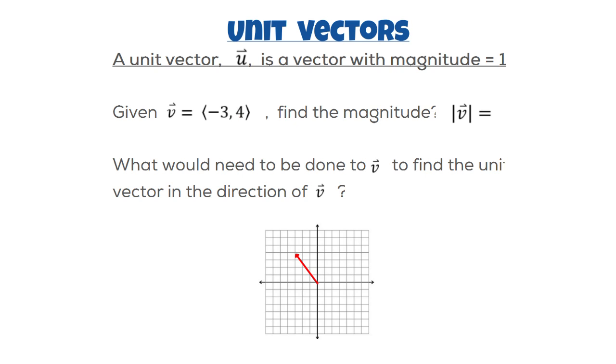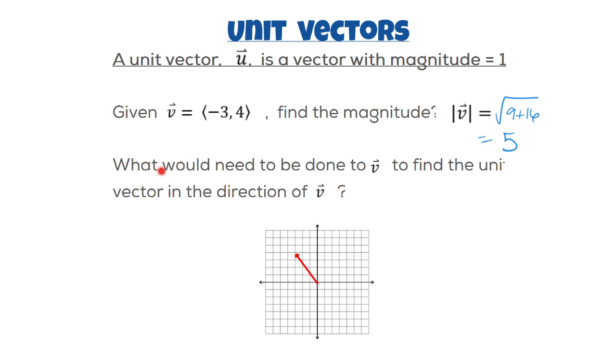Could you find the magnitude of vector V? Well, sure, we could do that. Magnitude would be the square root of 9 plus 16. And what do you know? That's the square root of 25, which would just be 5. So the magnitude of my vector is currently 5. And I went ahead and I drew it down here. Left 3, up 4. There it is. It has a length of 5.